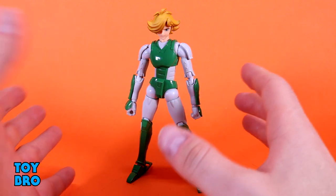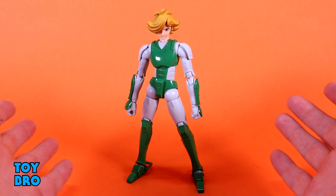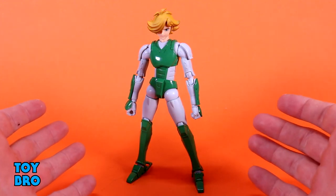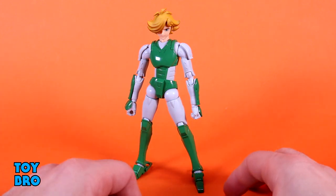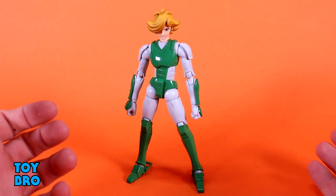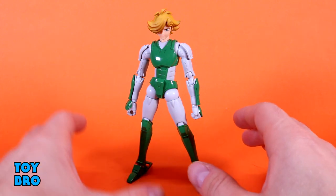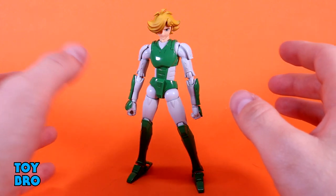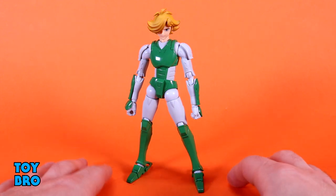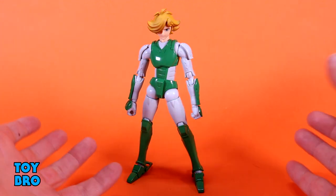But as far as moving him around and talking about it, first and foremost, I want to talk about what he's like right out of the box. This is maybe not the way you're going to display him. I would wager it's probably not, unless you're big enough to have two, one to display this way and one fully armored, but I'm always going to display him fully armored. However, there is still a very nice and very well-engineered figure underneath. So let's see how he moves around, and talk about what's going to differ between this version and the version with all the armor on it.